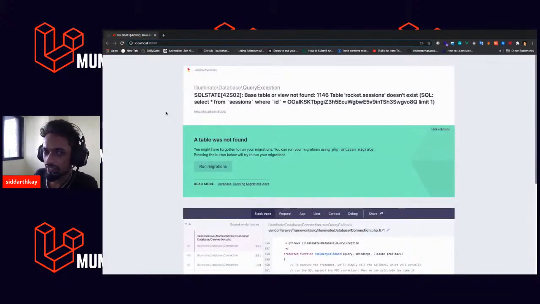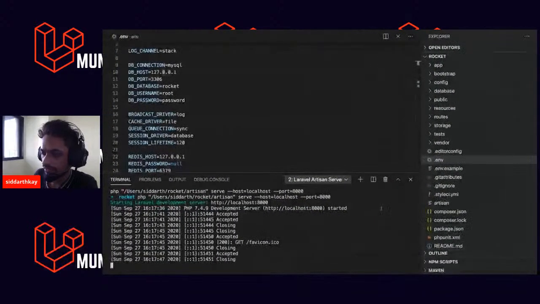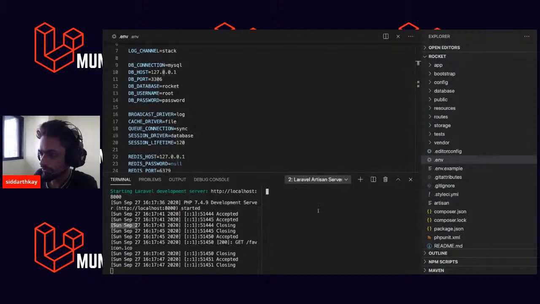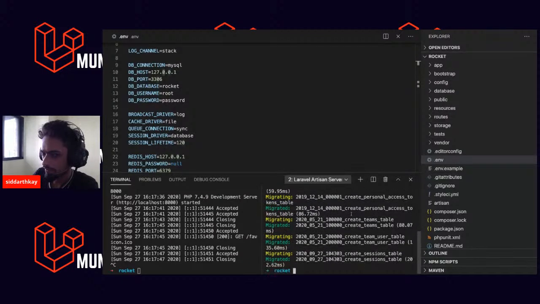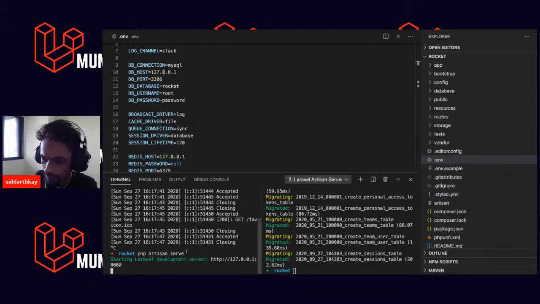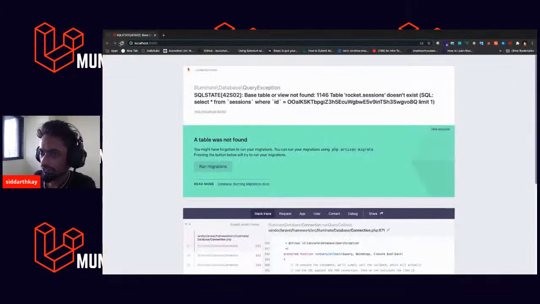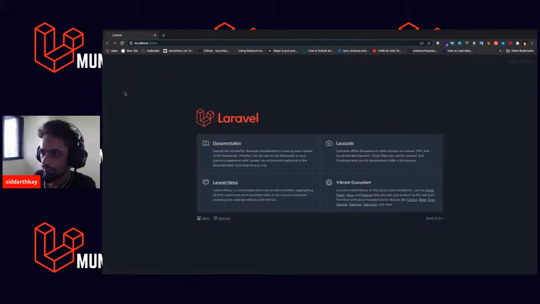I can run migrations from here directly, but I prefer to do it with my terminal. So I'm going to stop my server and migrate real quick. So my migrations are done, and we can type php artisan serve. And when we refresh, all right.